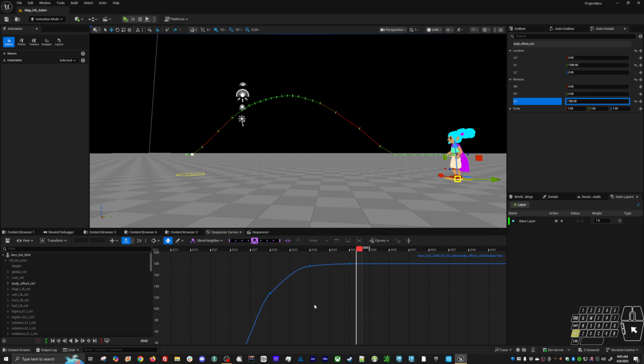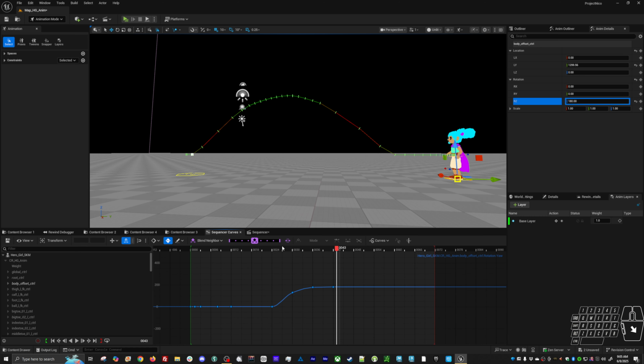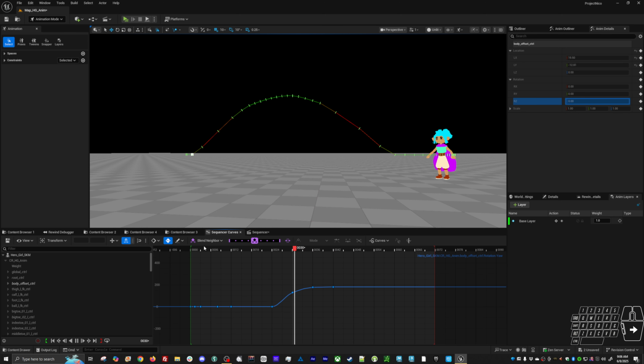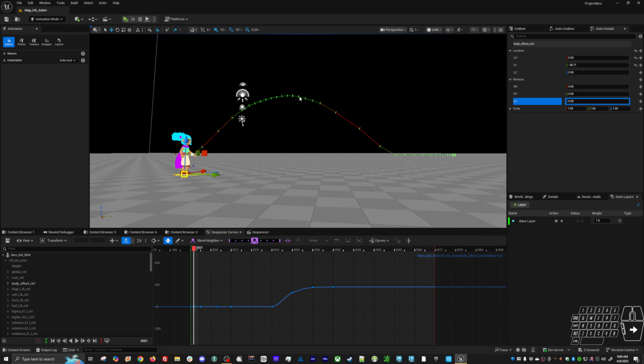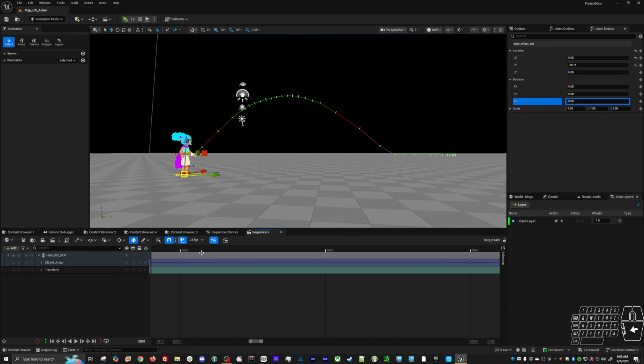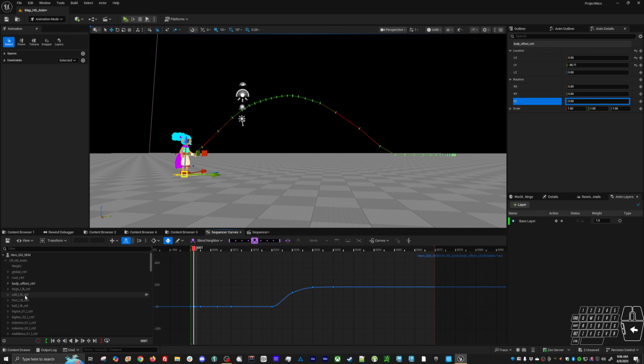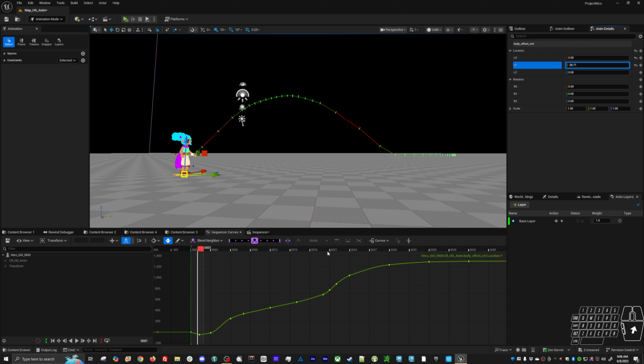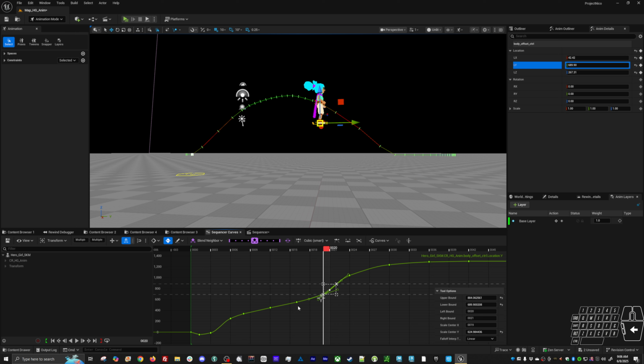That's a little fast. I'm not sure if we want to come up here and then slow down in the air. So magical stuff, fantasy, power stuff. So I'm not really worried about being too physics specific. Let me see. Looking for Y. Yeah, definitely slowing down here and then speeding up here. Let's remove some of that.